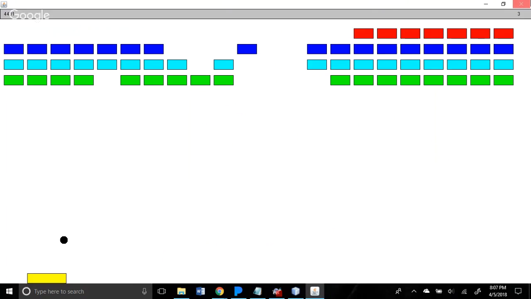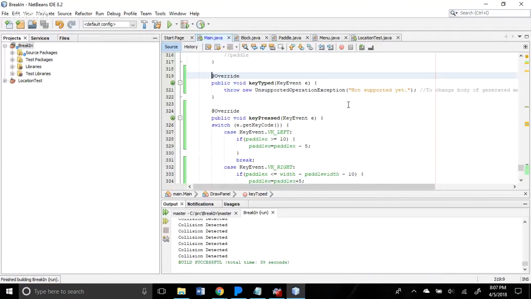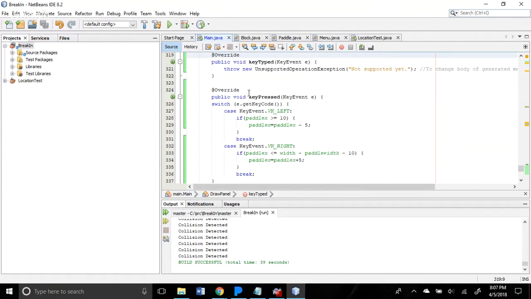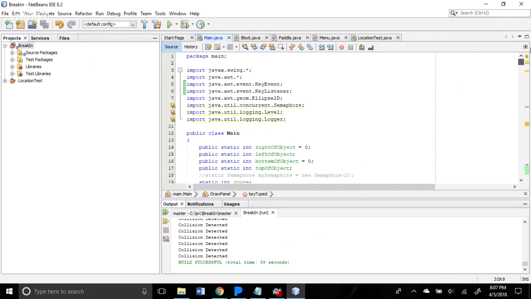It's e dot key event. Let me see here. Oh, do you have KeyEvent and KeyListener up at the top? Go into the includes up to the very top. You have KeyEvent and KeyListener. Yes, you got those two. That's good.